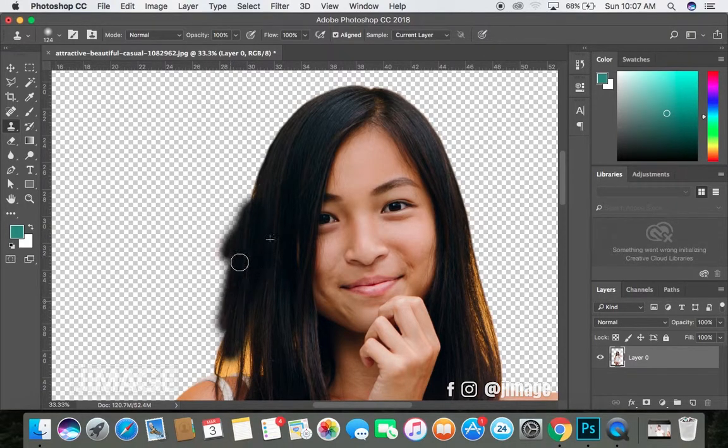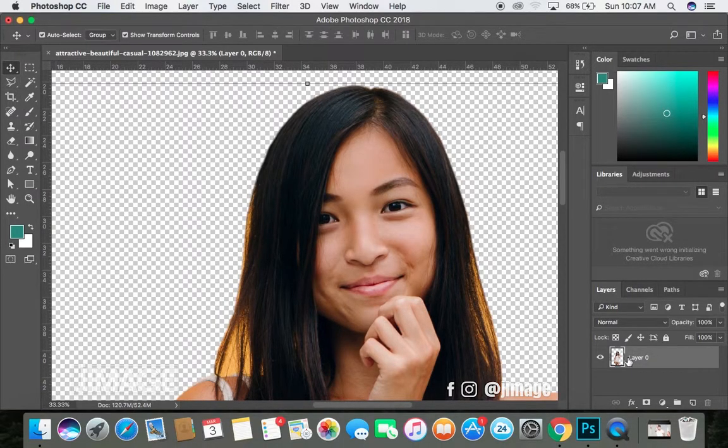If you notice, our image is becoming deformed because we didn't actually mark the boundary where the clone stamp is not supposed to exceed. So now we undo. What you do now, you go to your image, you go here at the layer, Control or Command, then you see a square icon showing when you hold Command or Control, then you click. Then if you notice, our image has been marked again. Now this means whatever I copy from here will not exceed this boundary when I'm using the clone stamp tool.